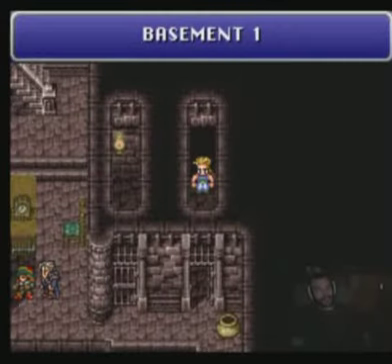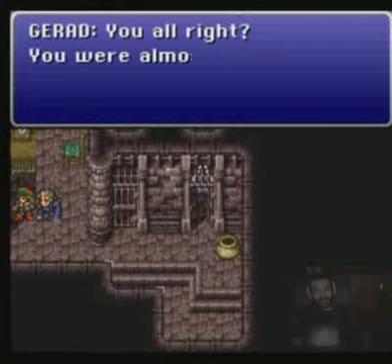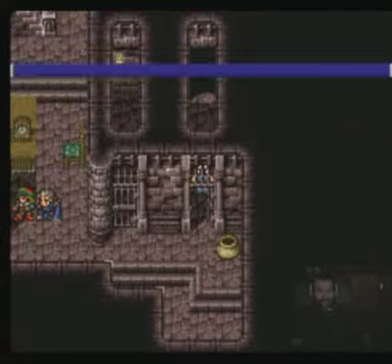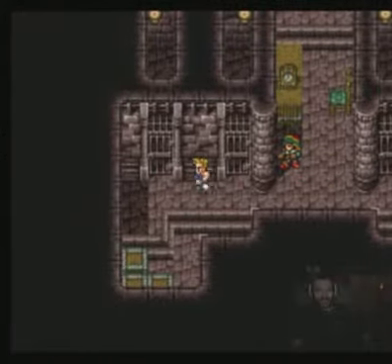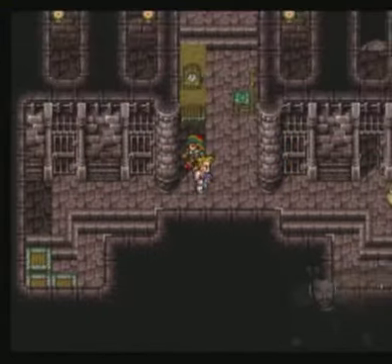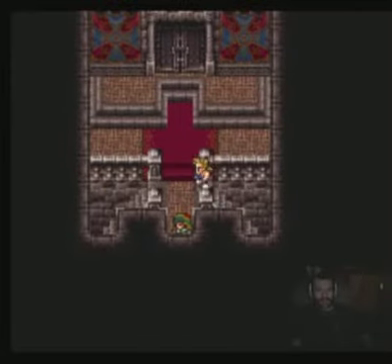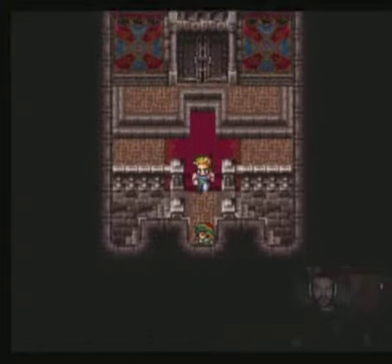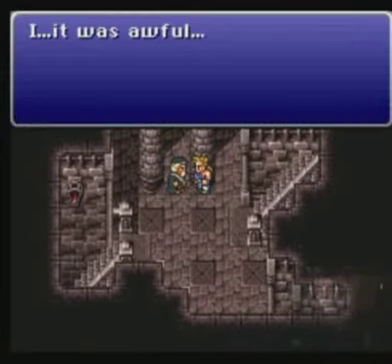We have just passed through the secret underground cave to reach Basement 1 of Figaro Castle, and we've been chasing after Gerald here, probably Edgar though. And he seems to be pretty adamant that he is not who we think he is. Been masquerading as the king, or not the king, but the leader of a bunch of thieves. And, well, we can't really go too far into Figaro Castle. We need to go into the basement, into an area which we were actually denied access to earlier on.